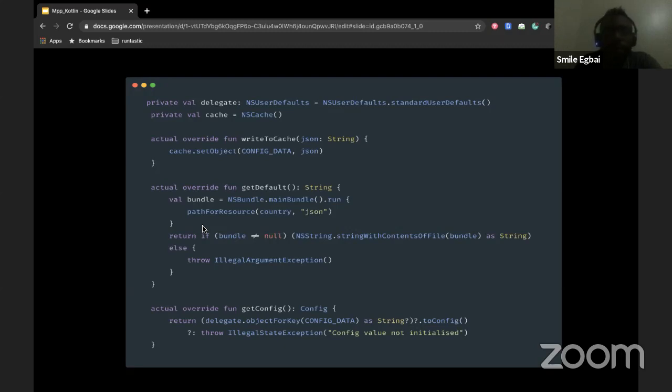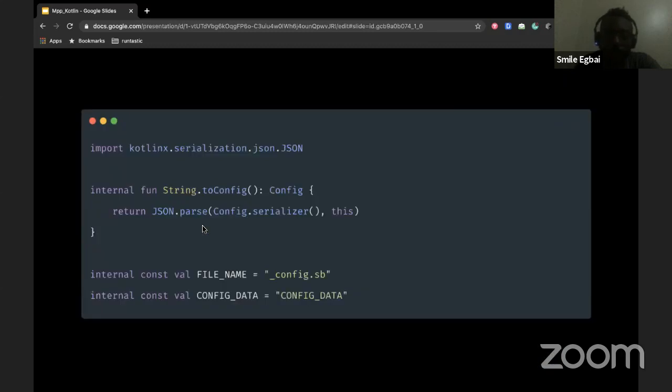And if you remember when we spoke about the domain and data layer, we could, in a way, say that the actual implementation would serve as the data layer, because that is more or less framework-specific code, and it provides an implementation to the domain layer, or the common module. So in this sense, our common module will act as the domain layer or the business logic, and the platform targets would now serve as the data layer. So the kernel, in this sense, will now be a combination of the domain plus data layer, which would be a combination of the common module and the targets. And in our case here, the targets are the iOS and Android parts.